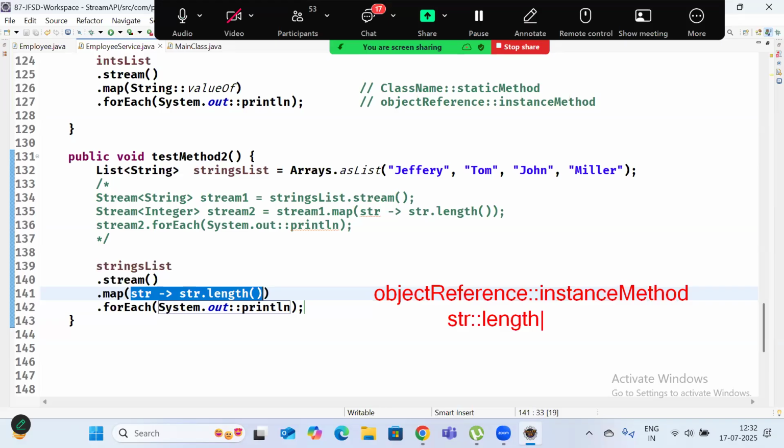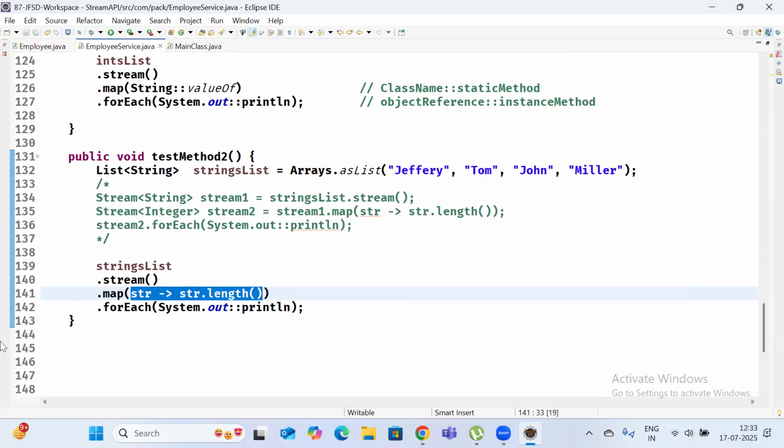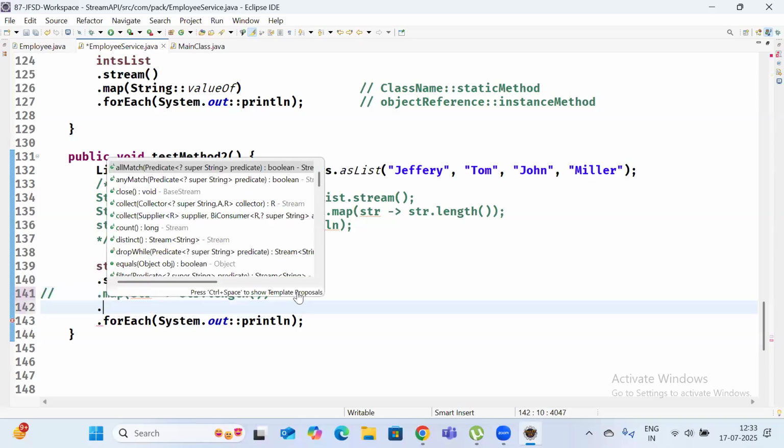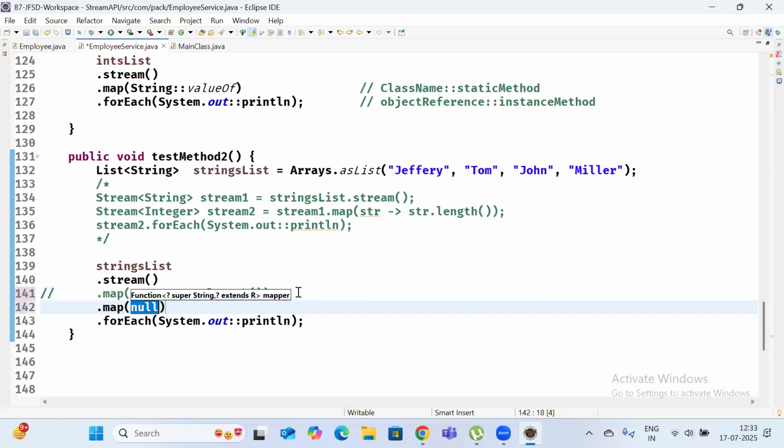I will write this. Tell me what I should write. str::length. Oops, error.